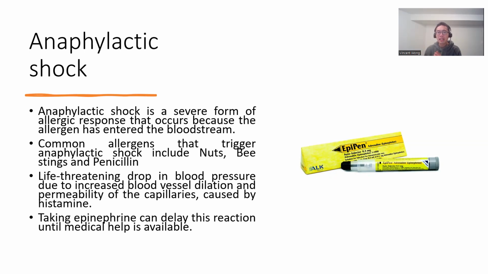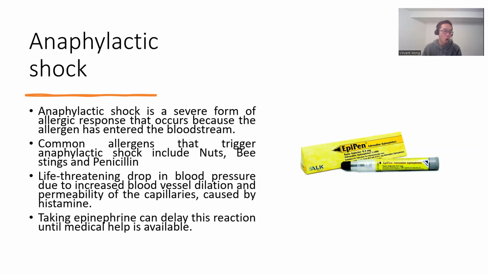And as you learned from me, histamine causes vasodilation, as well as making the blood vessels more leaky. So when you have a lot of histamine in the body, it causes fluid to leak all over the place, and it causes your blood pressure to drop to a dangerous level. A person with anaphylactic shock could die within the hour if no intervention is provided. The airway is going to narrow, they can't breathe, and the blood pressure is going to drop so much that there's not enough blood circulating in the body, and then they could die.